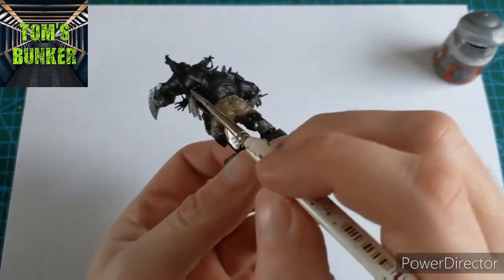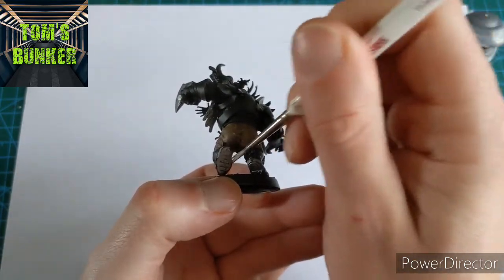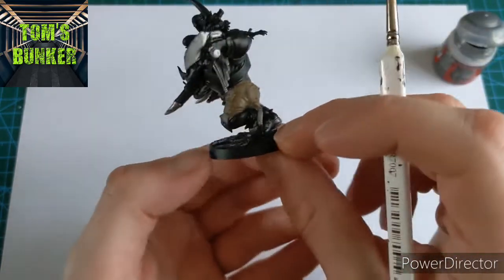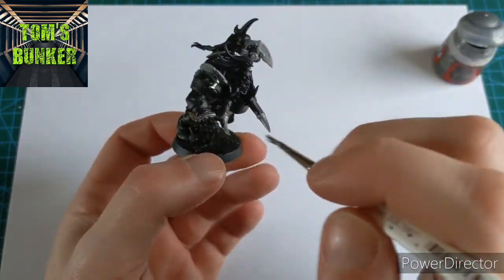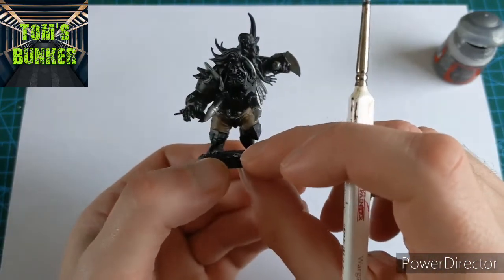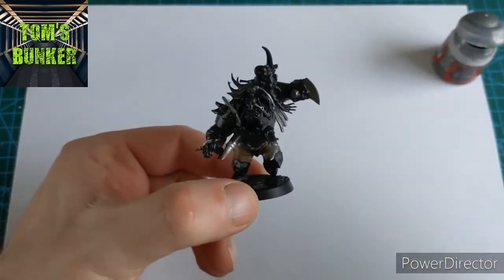So we're going to let that dry. Any areas where you just think, oh, I want to go over that again, now's the time to do it. Don't be afraid to put two thin coats down. Build it up, that's what it's all about. The tusks too: if you build it up now, there's a smooth layer, and it'll really help you in a bit. So that's the stage. I'm going to leave that to dry, then we'll come back and pick out the darker leathers.